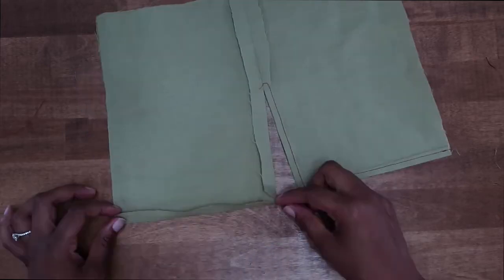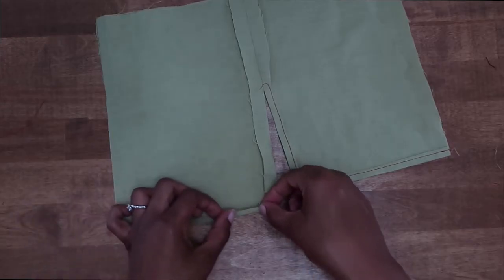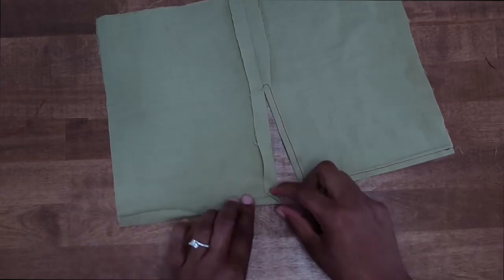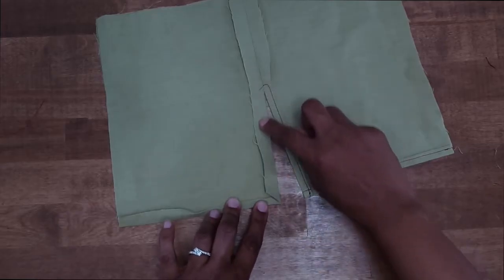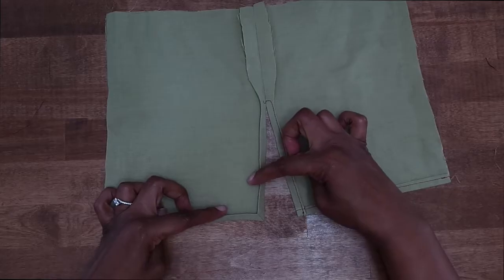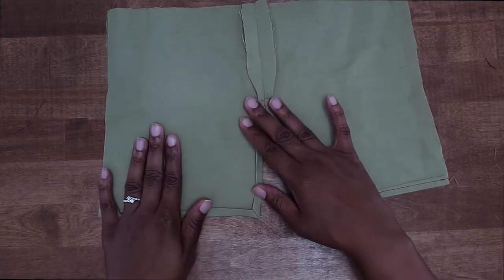So now we can open out the 5/8 of an inch seam, fold in along that fold and crease, and you want to press it. You want to do that for both of these sides here, and then we'll be able to stitch down, and this one here would be a mitered corner. Now that you have it pressed up so you can see how it meets down here at the corner, now we can go to the sewing machine.